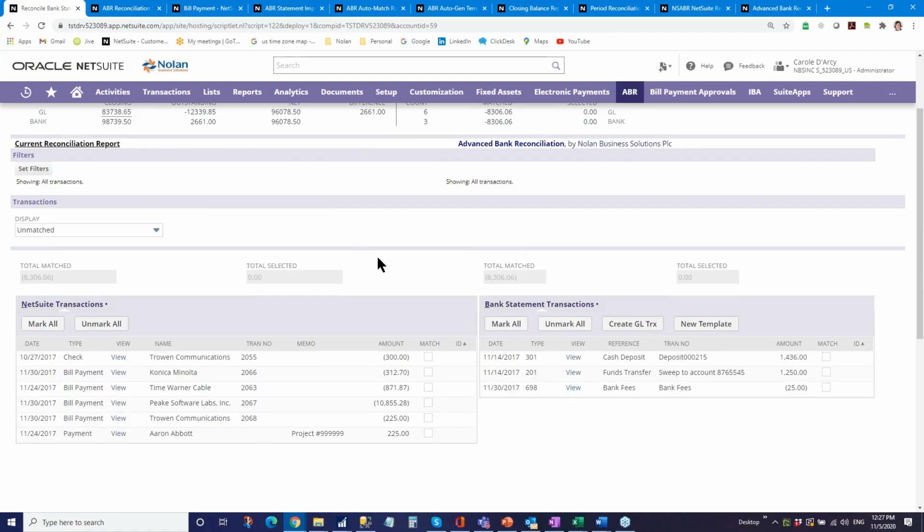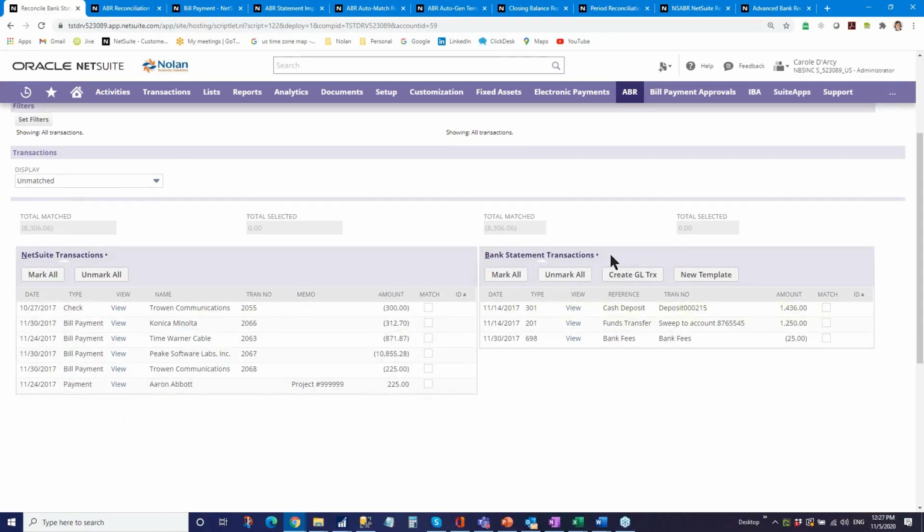So of the remaining transactions, we can see that we have some bank statement lines that did not find a corresponding transaction on the GL side. Some of these transactions are what I like to call recurring type transactions. So if you have transactions on your bank statement that are always kind of showing up the same way, whether it's a bank fee or it's a fund transfer between bank accounts or any other type of transaction that carries through the same reference or the same transaction number, or perhaps even the same amount or the same day of the month. For those kind of automated rent payments you might be seeing through your bank statement.